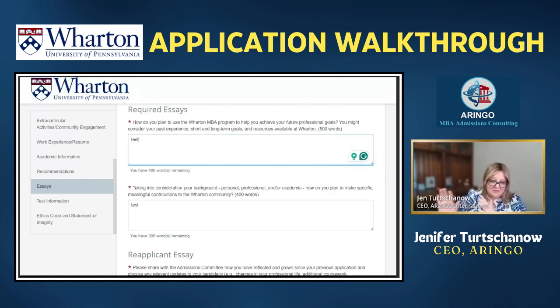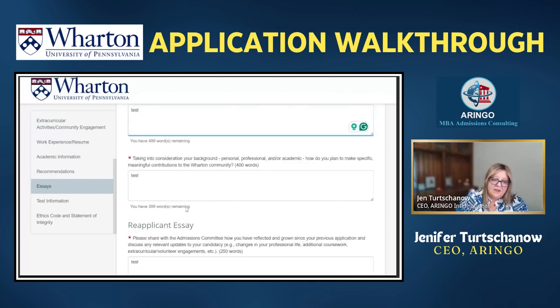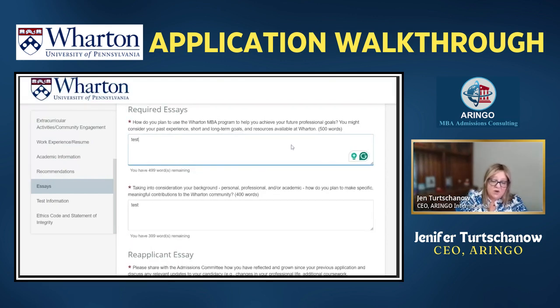Write it in another program, then copy and paste it into the text box so that you feel confident about what you're submitting. These boxes are going to limit you specifically to that word count. That might be why they've decided to do a text box versus a Word document, because they can put a constraint on you that you cannot go beyond.